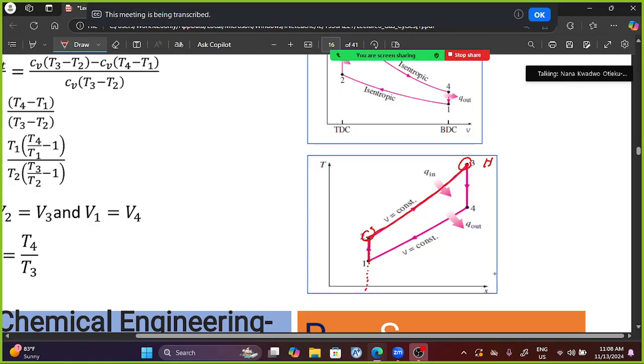Now we've added the spark, we've generated the heat, the temperature has increased. We can now start to expand. As we expand, the volume will increase. So this is an isentropic expansion. So once again, constant entropy, right? Then we can now decrease the temperature by removing heat. So as you remove the heat, remember if you are removing the heat from the gas, the entropy will drop. But we are doing this at a constant volume as well.